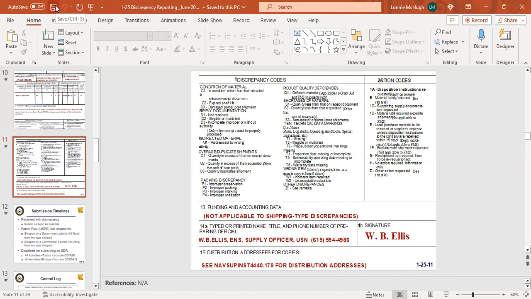What questions do we have on the SDR? Do you know if the 485 has an example of the SDR with these instructions on them, sir? Great question. On page 387 in the 485, that is page 4TAC24, there is an example of the front and the back, and it is much easier to see than this PowerPoint here. Yes, sir, I see it. And beneath that, on page 389, is an explanation of each individual block. So, great question, and the details for this are very good. It walks you through block by block on how to fill it.